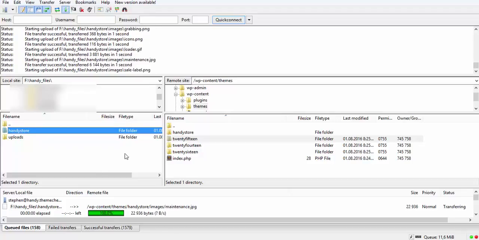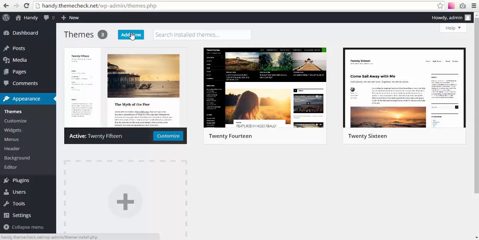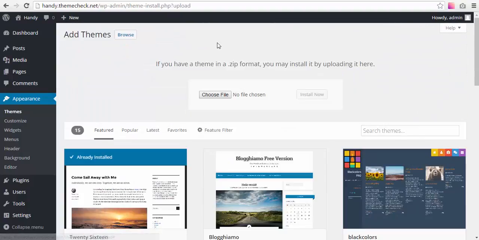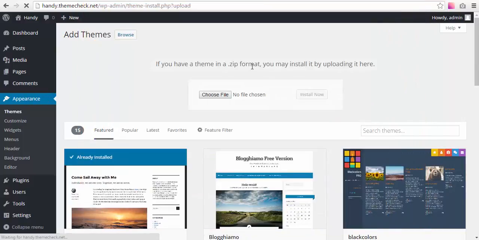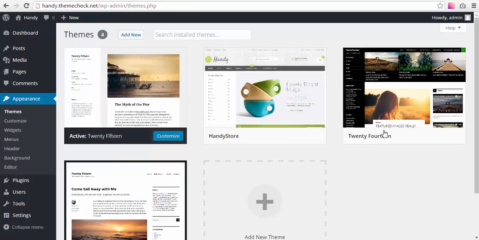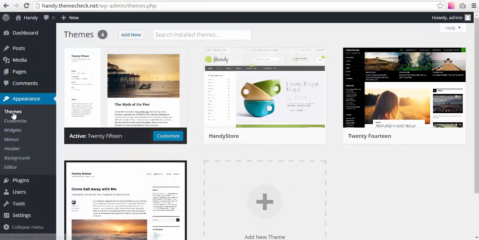Now there are different ways of installing themes. An alternative one would be going to Appearance, Themes in your WordPress dashboard, so it would not involve FTP, and you'd need to hit Add New, and then you could upload a theme, choose a file, and navigate to the Handy Store zip. So it has to be zipped, and you could install it that way. But you'll still have to unzip the package on your computer and go inside it and get some things from there. So I actually prefer working through FTP or SSH from the very beginning.